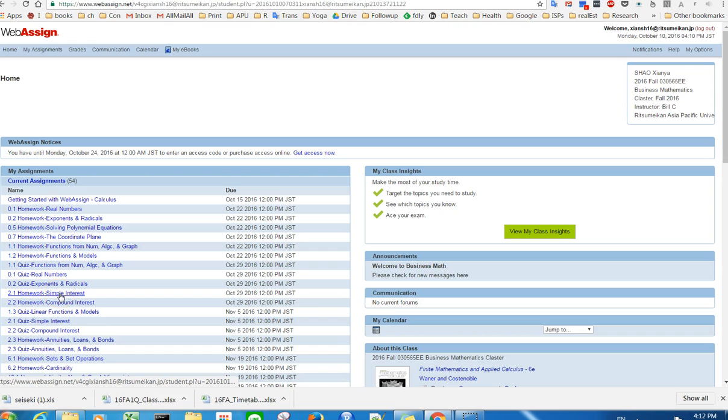And then you have homework on simple interest and homework on compound interest. So these are review from the homework that you did before, and then these are new topics that are also due October 29th.